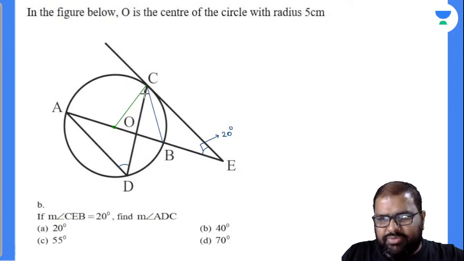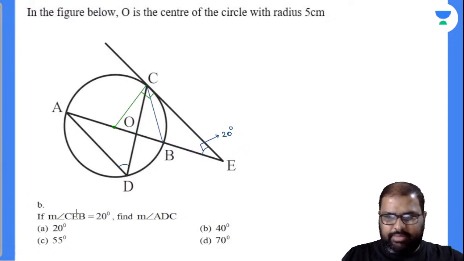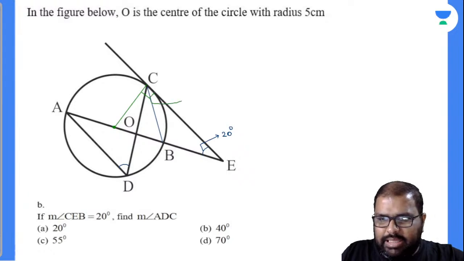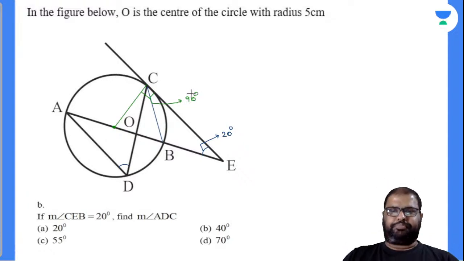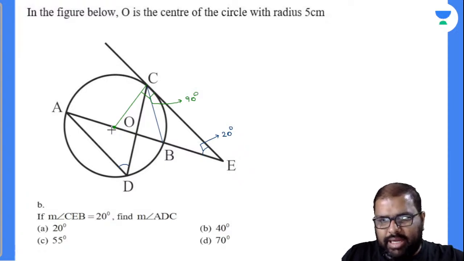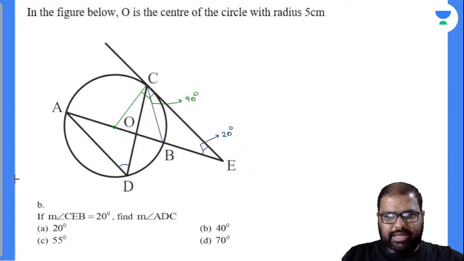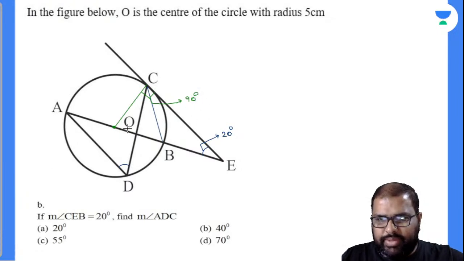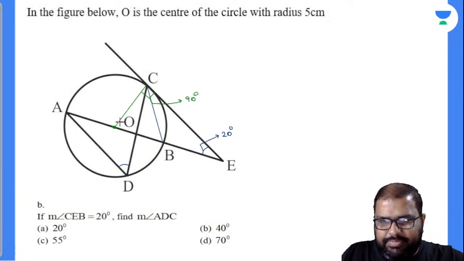Yes. Now the radius of the circle will make 90 degrees with the tangent, and this is called the tangent perpendicularity theorem. Will you accept with me? Yes, you will accept with me, right? So automatically what will this angle be? Is it 90 degrees? Yes, it is 90 degrees. Okay, and one more point. If this is 90 degrees, observe triangle OCE. In triangle OCE, this is 90, this is 20. Now how much will this be? Will this be 70 degrees? Am I right or wrong? Yes, it will be 70 degrees.